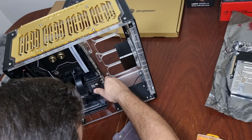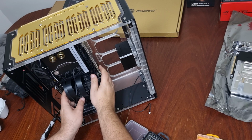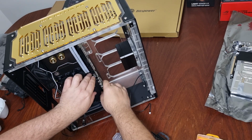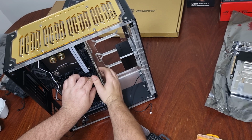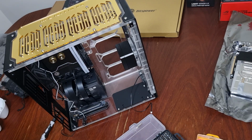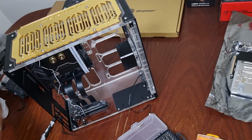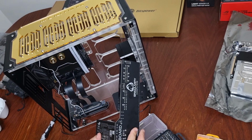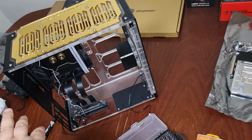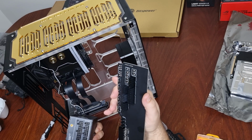Now, probably going to be recommended to have done this, the GPU on the outside. So let's see if I can get that off nice and easily, because it's not quite sitting flush with it. We'll pull that out slightly. I'll just sit that there. And if you'll remember, we'll just slide this one. Now, double check everything that does line up. Interesting.